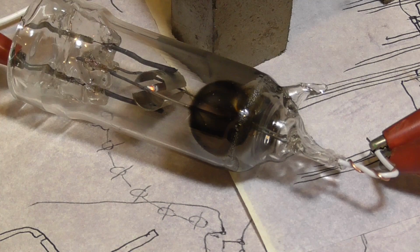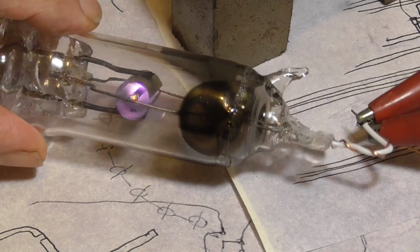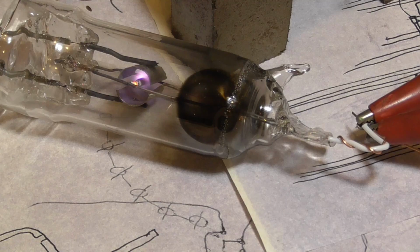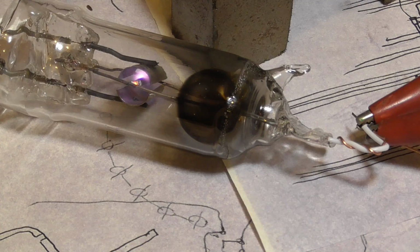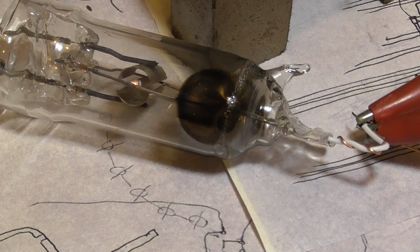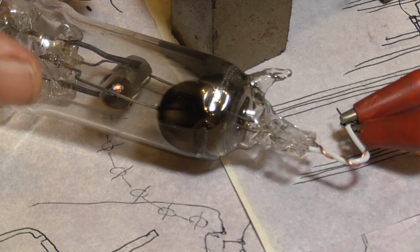Okay, you can see when I bring a little voltage onto it, we got the blue glow up inside of the gas. Woo! A million amps. Woo! It just instantly runs up to high current. There's so much leaking in, the getter doesn't have even a chance of absorbing it all. It's already saturated the getter. All right, so this one's good for display, but as far as operating it, no chance.